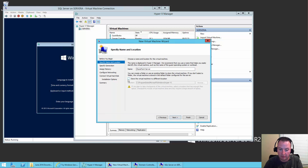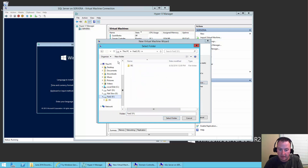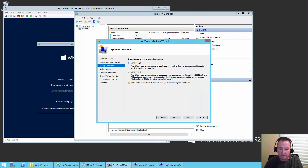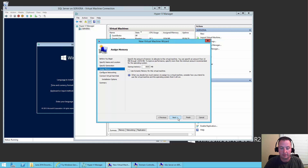We'll say Next. Oh wait — we need to click the box here because we don't want it on the C, D, or E drive. We want it on the F drive because that's where we have our space. So we'll say New Folder — we'll call this one SharePoint Server. Select that folder. Next, Generation 1, Next. For this one let's try roughly eight gigs of RAM — when we go to start it, we'll find out whether or not we have that much left.